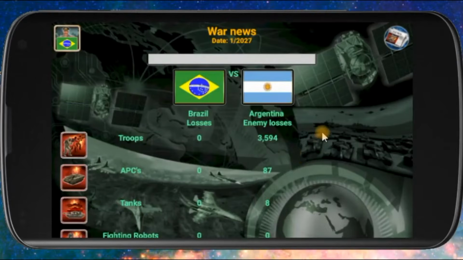Sending an attack and the attack results depend on many parameters: the quantity, the technology level, the formation, for example, a lot of jets, a lot of helicopters, a lot of ships, a lot of land power, for example, tanks, fighting robots. All this influences the battle, and it's important to balance all your power equally. Now, to return to the war room, click on the right. If you want the pop-up menu, click on the left.